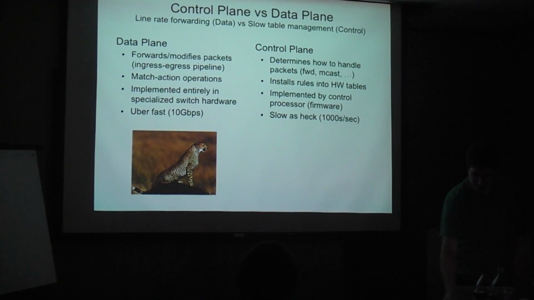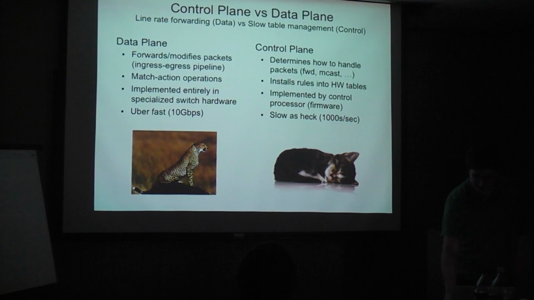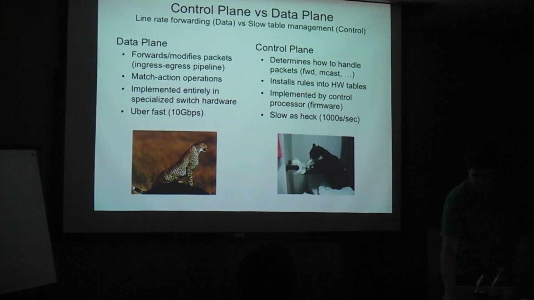You can think of your data plane as a cheetah, and your control plane as something a little bit slower, and occasionally something a little bit meaner. The data plane is usually so simple it can't do something wrong. The control plane will occasionally put your network in a nasty state because this is general purpose software.